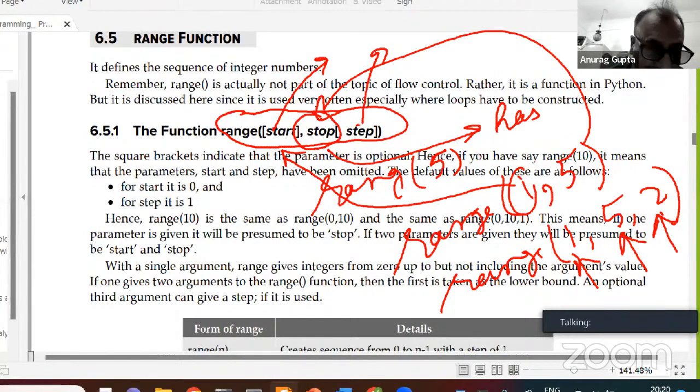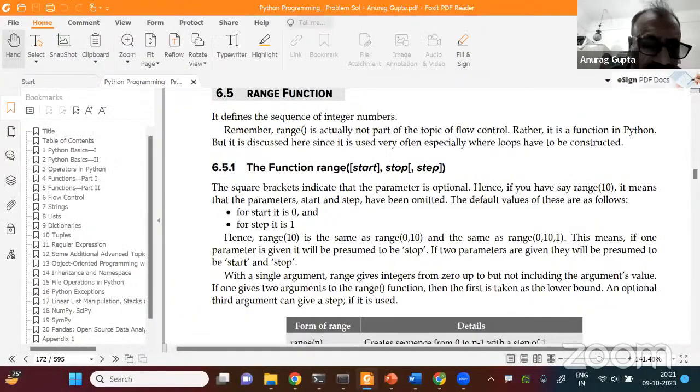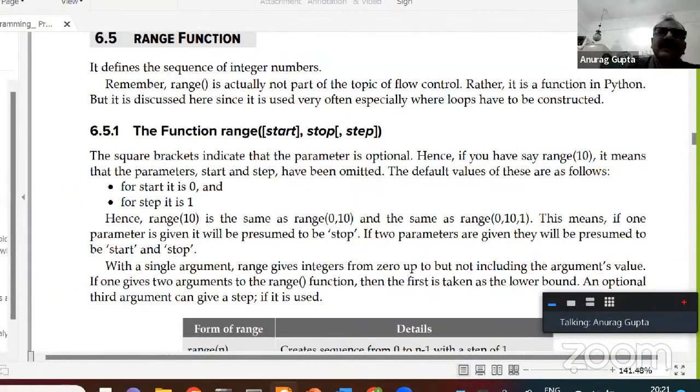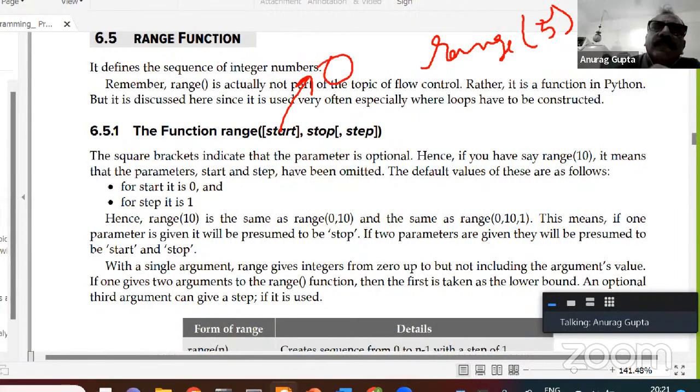There's another thing. If you write range 5, then the Python interpreter automatically will give a default value of 0 to start. So technically range 5 and range 0, 5 will give the same output.